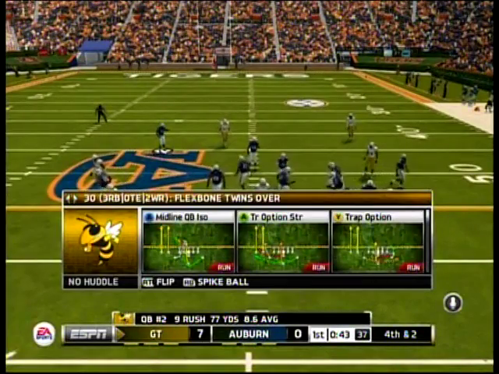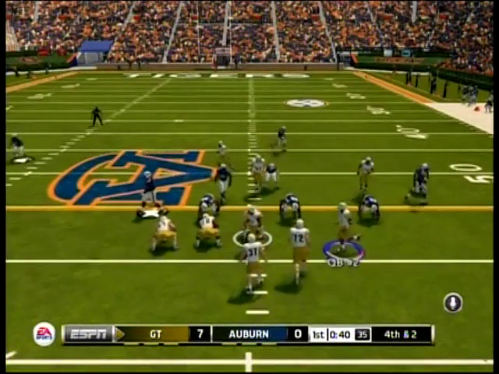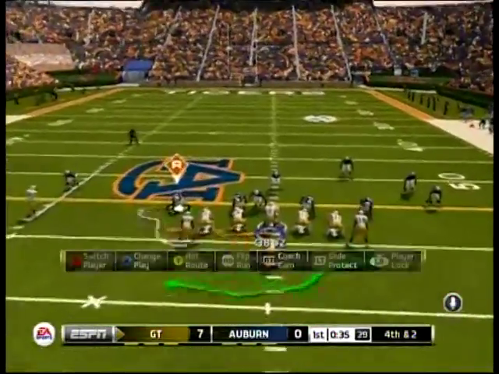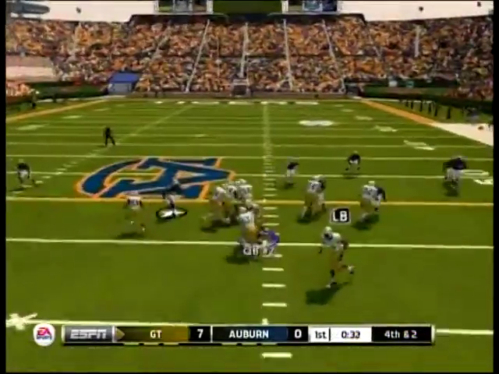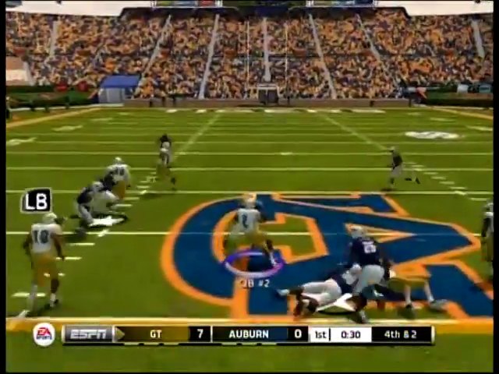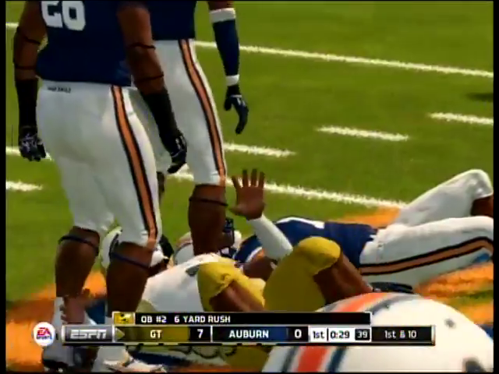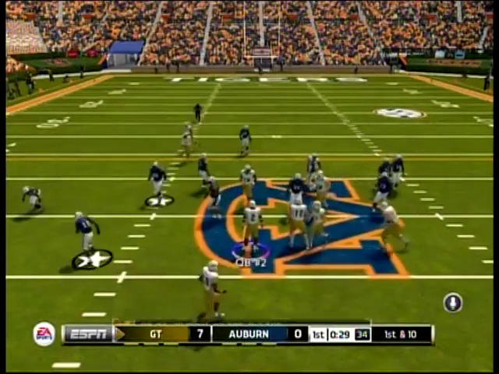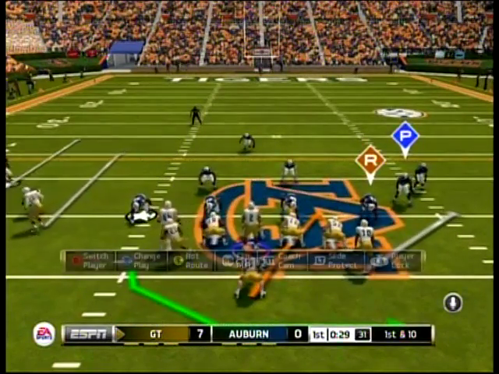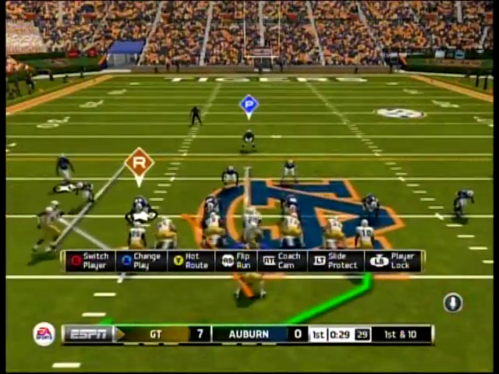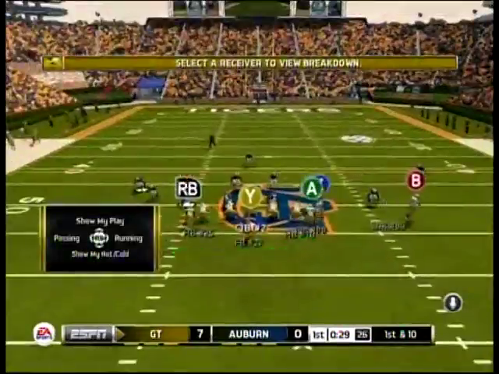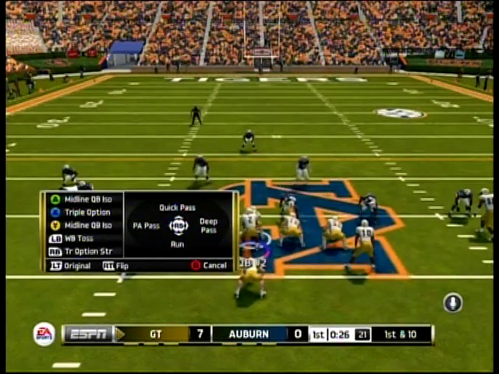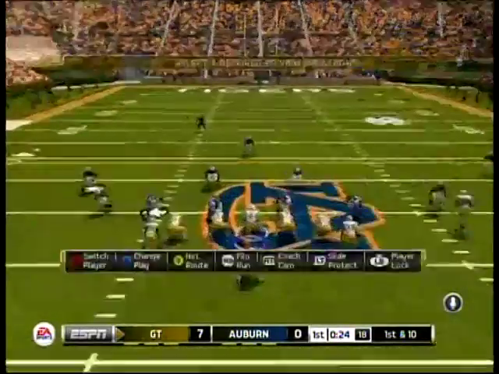Come out in and now over right is what I'd like to do. Again, we're coming out and over left. They're leaving a 6 on the nub or a 5 on the nub. I think we got good room for a veer right here. And you can just look at it too, as far as if they leave the bubble in the middle, run your midline. If they leave the bubble to the outside, run your veer. All right, they left the 5 nub on the left. We've got a midline to the right. We have a veer to the right.